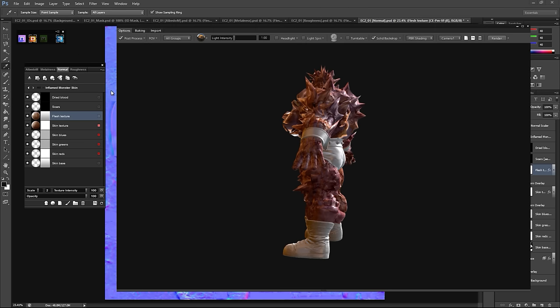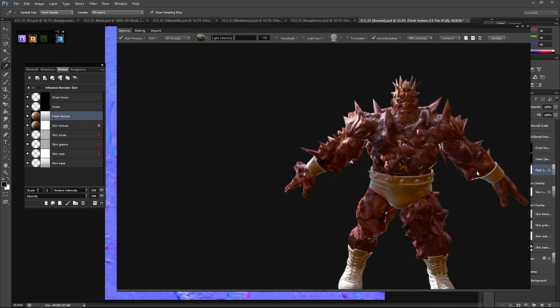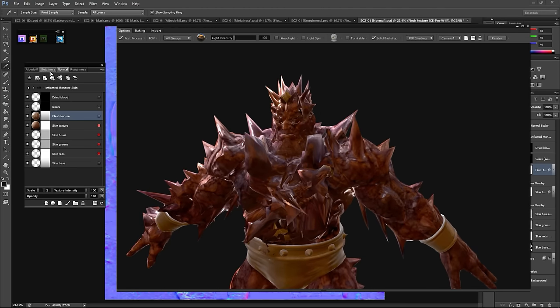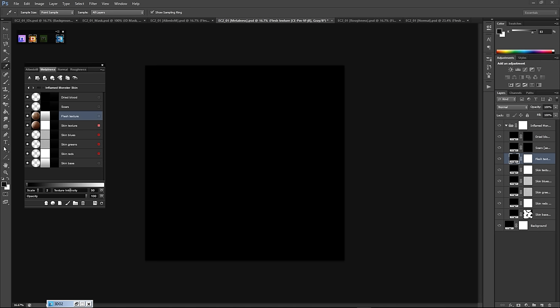And this is what it looks like. You can see here he looks kind of wet, which is actually what I want. That is due to this map, metalness. The metalness is adding that shiny layer to it. The roughness is adding the bits to make it look more like skin and less like actual metal, so it looks more like wet skin. We can increase this intensity if we want.